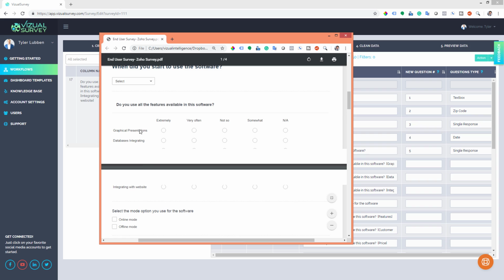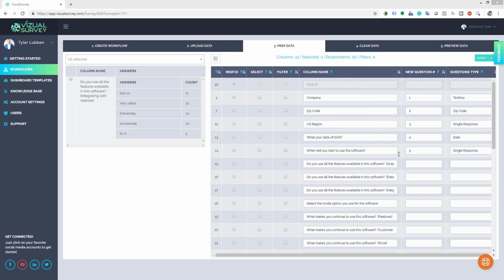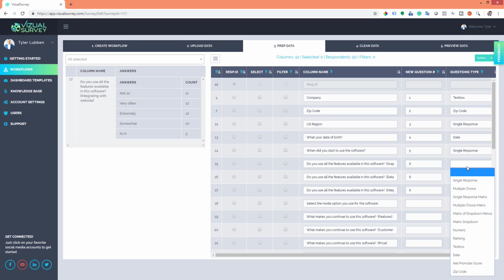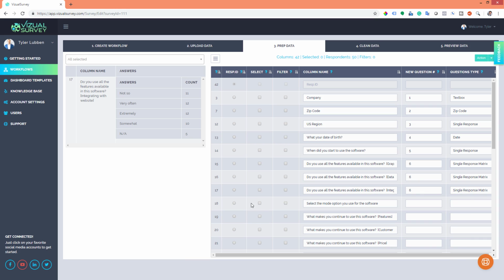So all of these 1, 2, 3 columns equal this one question, and because of that, we have to give these all the same question number. So that's what I mean by you have to group the columns together that belong in the same question. All right, and this one is called a matrix choice one answer, which if you look at the crosswalk, this would be the single response matrix.